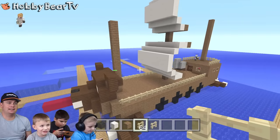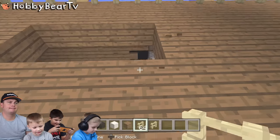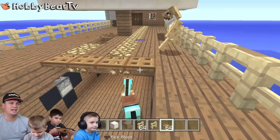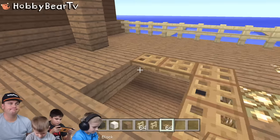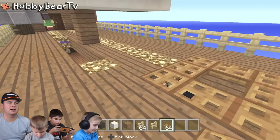This is looking great. How are those cannons coming? Do you need more light down there? We need something on the flag. Light's good. Hold on, it's okay. We need to put stuff inside our boat. Yeah, there we go. That's good. Ah, I made it off center.